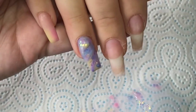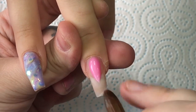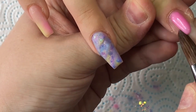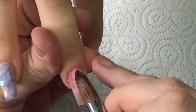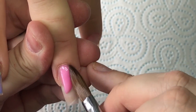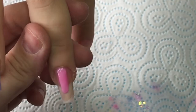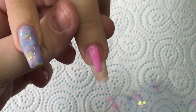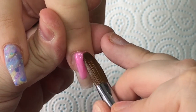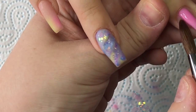So I'm just going to add little specks of that glitter to the nail. This finger is going to be one of those where you've got a strip of colour or a strip of glitter down the middle. We're doing a strip of pink and yellow blended together. I'm just trying to keep this strip as thin and straight as possible, so we don't have to file too much. I'm using the Too Fairy and Soft Lemon, and I'm going to blend the two together.